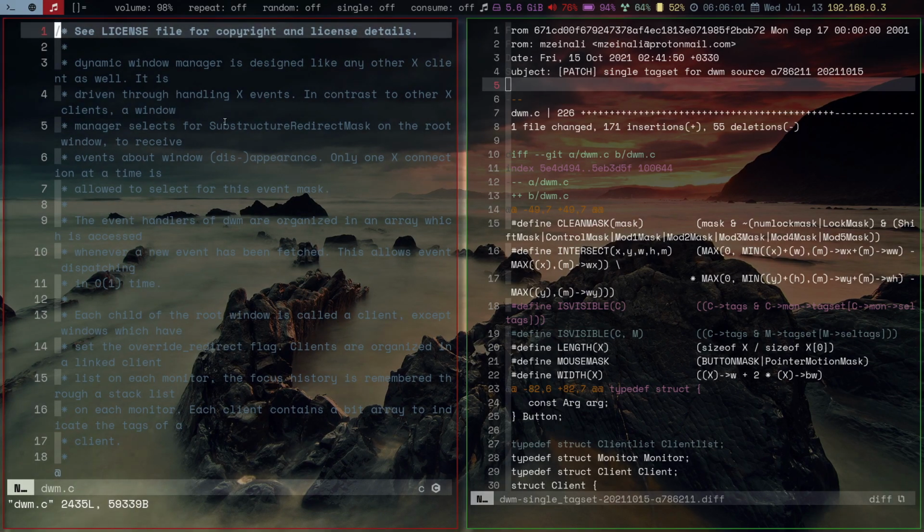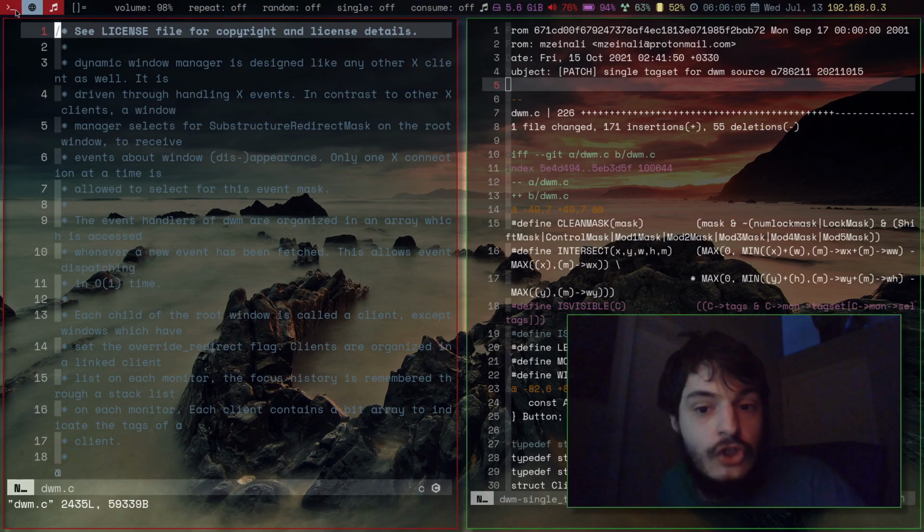Yeah, I kind of like DWM. I mean, it's not my first choice for a window manager. It is kind of a cool project, though. It's cool how you're supposed to apply these patches to it, so you can extend the window manager, and you don't have to add any features that you don't need. That's the suckless quality of it.